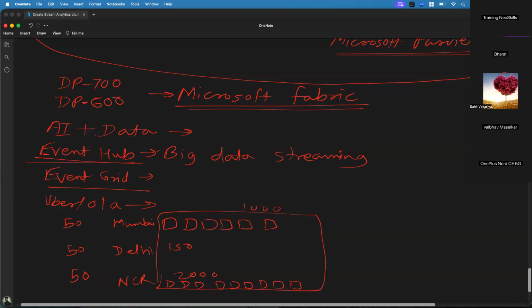Now, how will it work with Stream Analytics? After Event Hub, we put Stream Analytics over here. Why? Because whatever data you are collecting, let's say I wanted to filter out how many failed rides there are, right? I wanted to write logic for that. And then I need to collect the information in some storage or data lake. I wanted to store it somewhere, maybe in the data lake, or whatever.